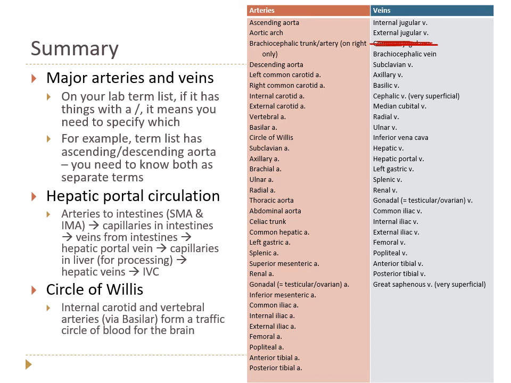So we have that hepatic portal circulation where we take all the blood from our intestines to the liver for processing through the hepatic portal vein out into capillaries in the liver where it gets processed, then it drains through the hepatic veins into the inferior vena cava. We also talked about the circle of Willis, which receives blood from the internal carotid arteries as well as the vertebral arteries via the basilar artery to form a backup system for the brain.